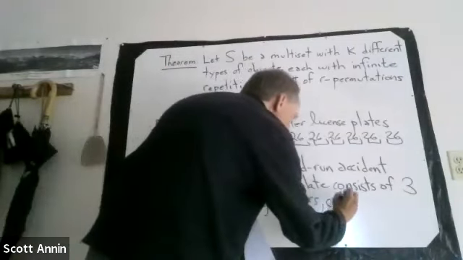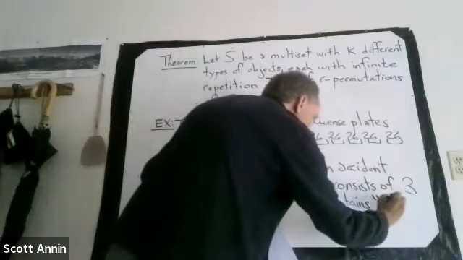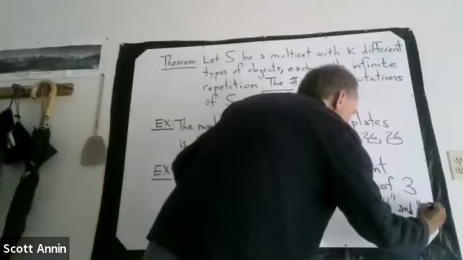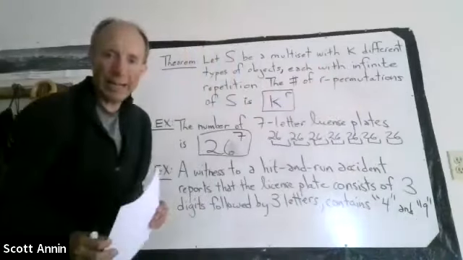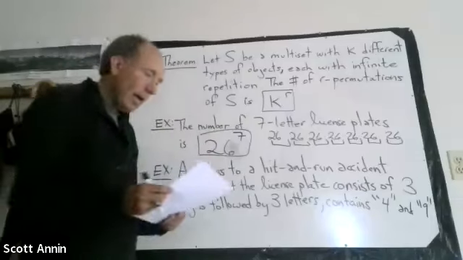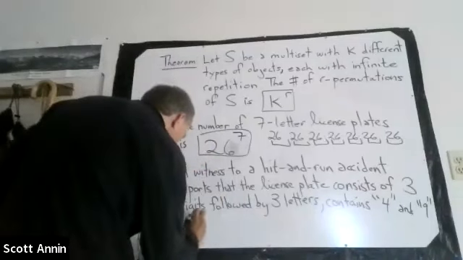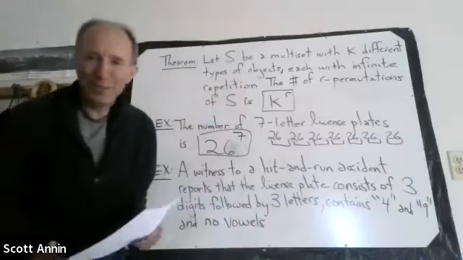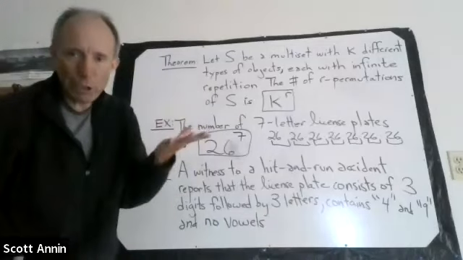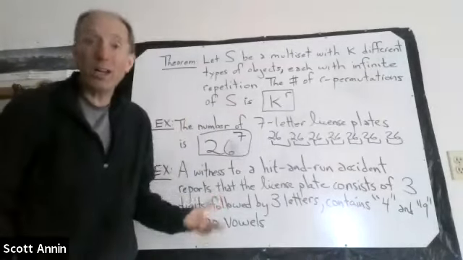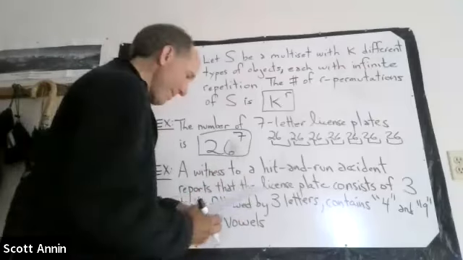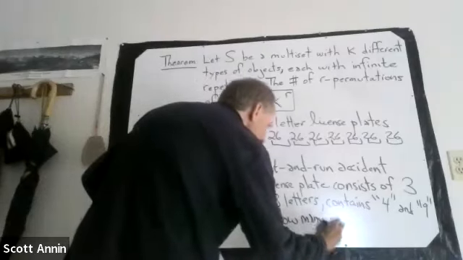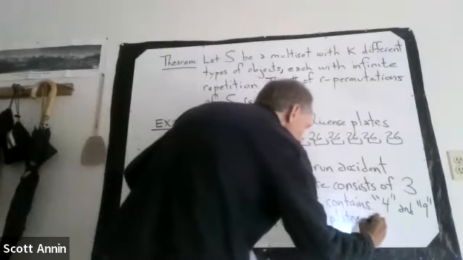So there's more information here. It contains a 4, so they definitely saw a 4 on this license plate, and a 9. So they saw both a 4 and a 9. We don't know where. And that there were, this is kind of silly, but let's assume that he could see that there were no vowels. A, E, I, O, and U are the vowels. So there's 21 other letters among the 26. So the question is, how many plates are possible?